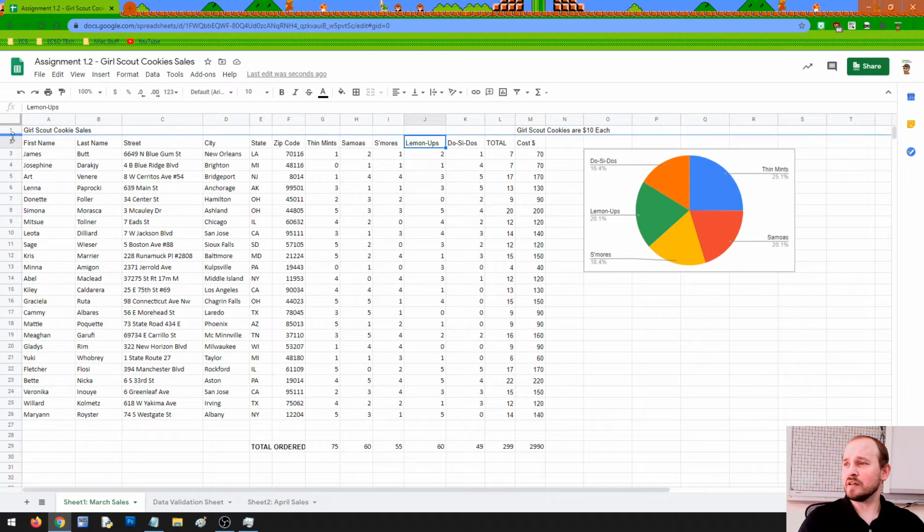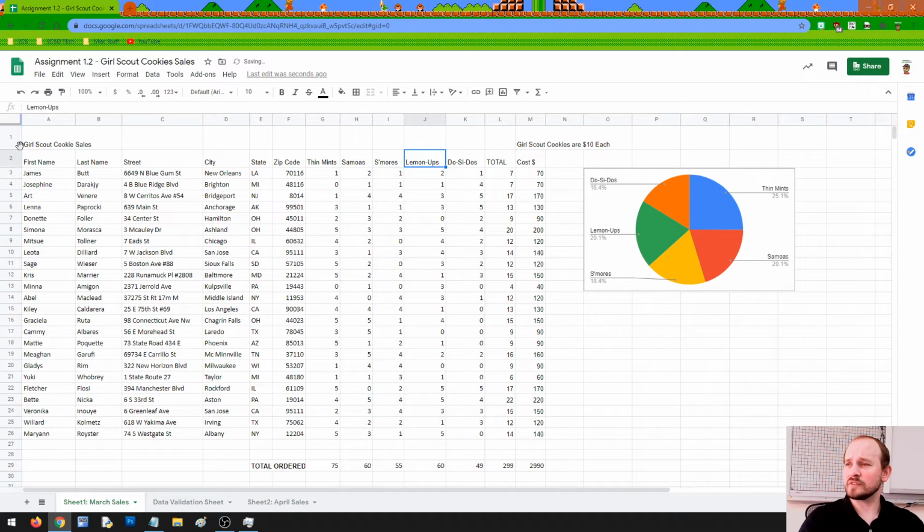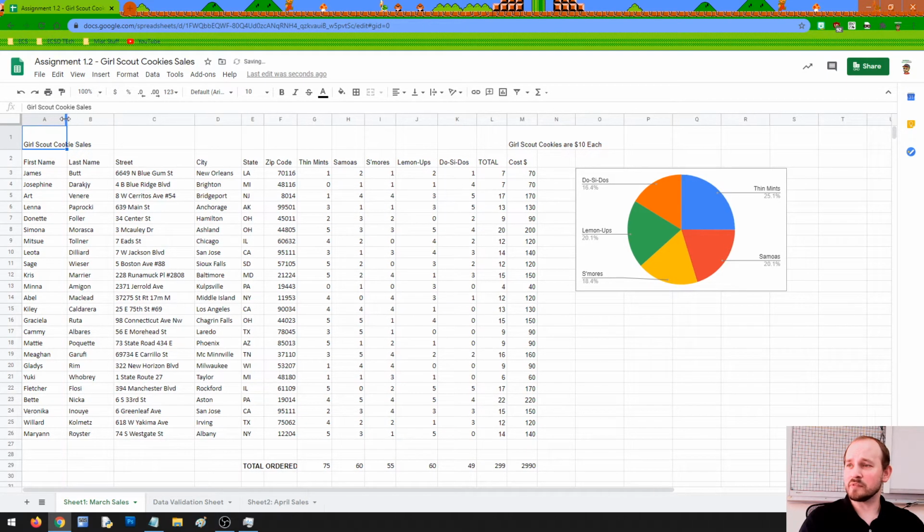All right, so the first thing, just adjusting that. And the same thing applies for the rows. So I only see 2 rows that are of extreme importance. This Girl Scout cookie sales, I want to try to make that a nice big title. And also, these are the pieces of information that actually give us the description, and we're going to adjust them. So I might as well give them a little bit of extra space on here. All right, so Girl Scout cookie sales. Notice how it goes off to the other square. I didn't put the word sales in here because remember, if I shrink it, it's right in the middle, cutting between the two, and that just doesn't look very good.